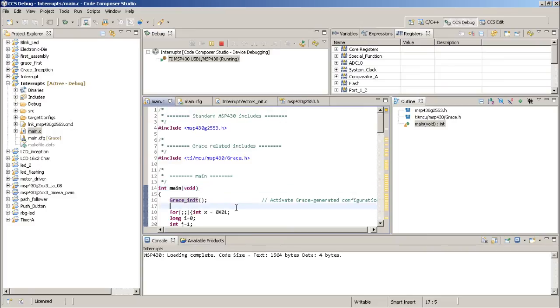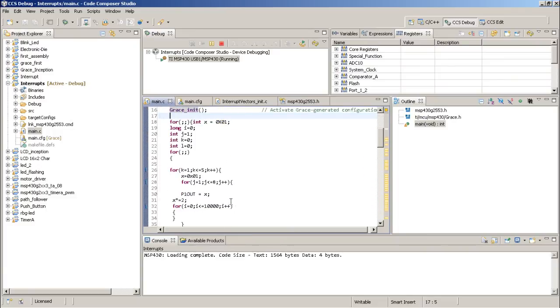In the main program, I thought of copy pasting the previous project's source code. In the previous project, we did LED patterns. I have copy pasted that code as it is into this main program.